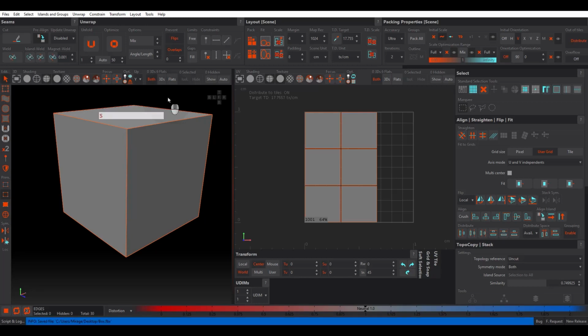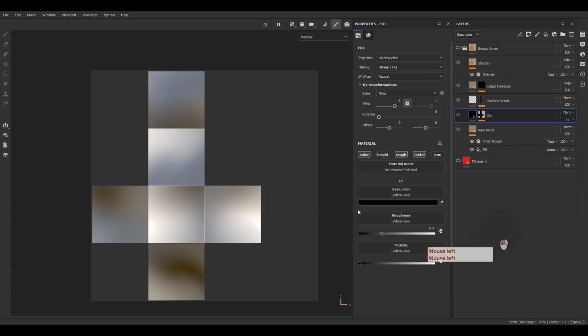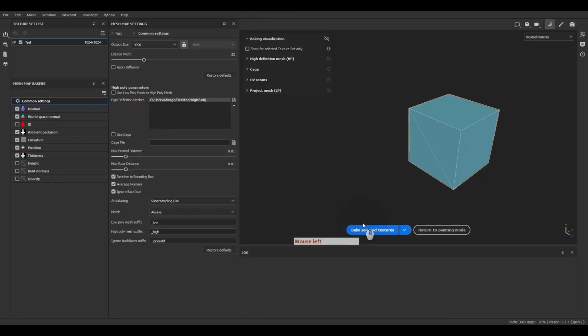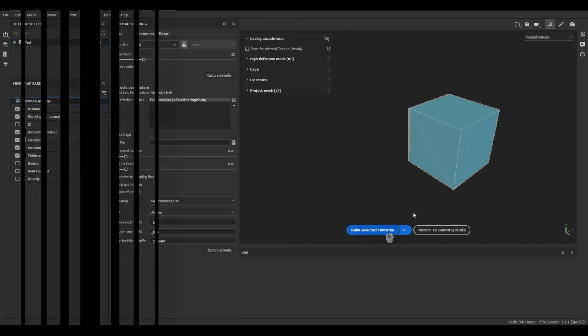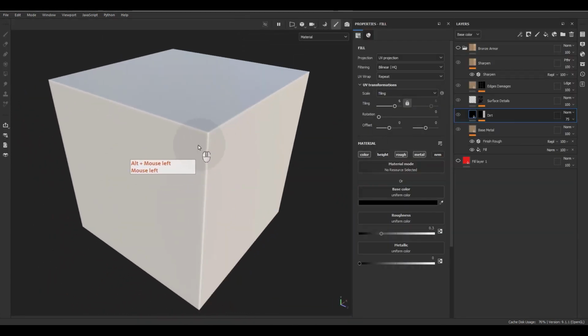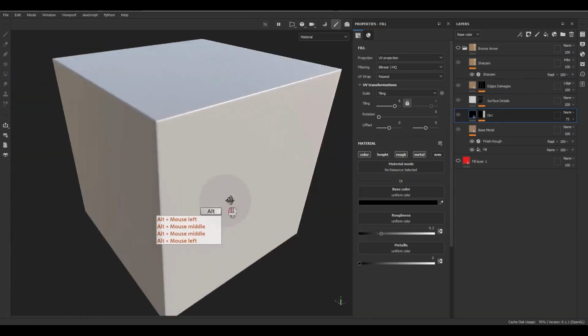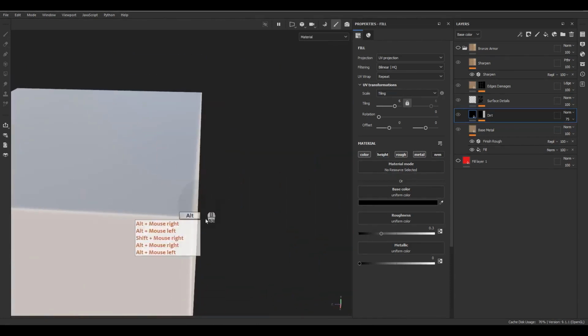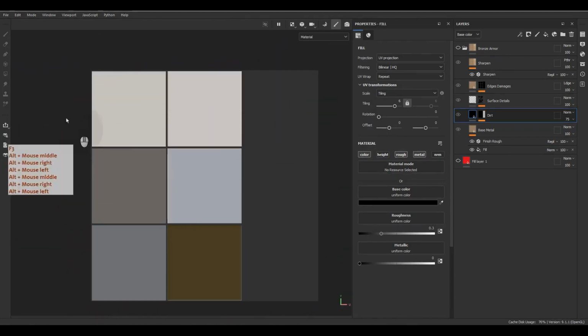So let's save this version. Okay, and let's go back to Substance Painter. We need to update the model that we have here, as you can see, and we need to bake again. So after baking, we come back here and see what's happening. Okay, now the baking process is done, and as you can see, there are no black lines on the model, right? Everything is clean and perfect. And this is the UV that we created, right?